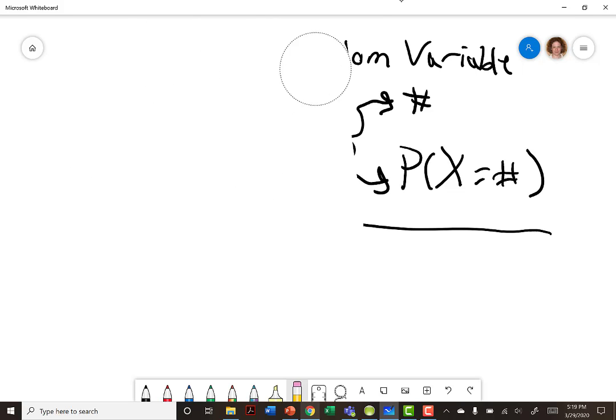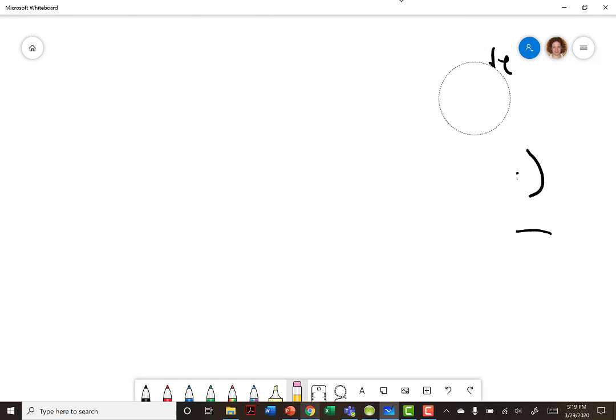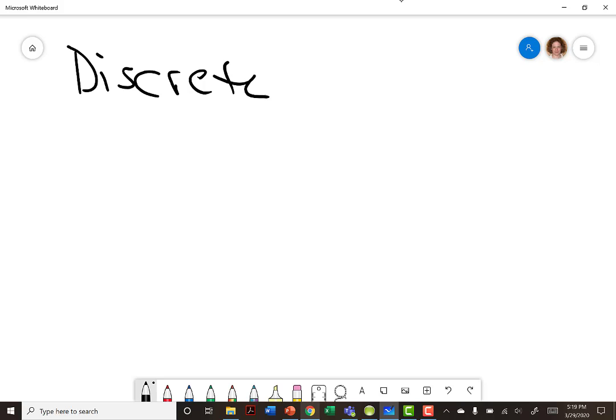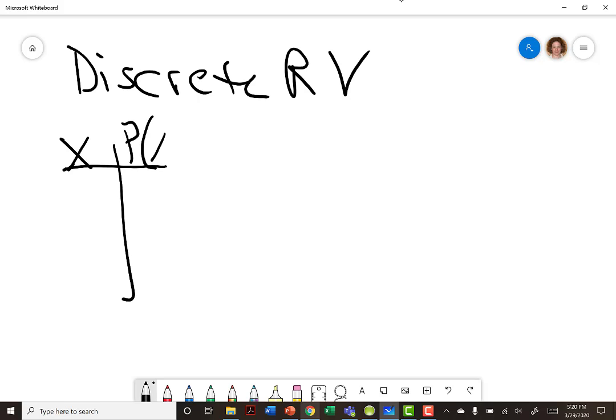So having done that, let's now take a look at what we learned about prior to our extended break, which was the discrete random variable. Here we go, discrete random variable. We learned about a discrete random variable first in the context of a table. So we would have all the possible values that x could take, and then we'd have all the probabilities that went with those values. So for example, maybe I have an x that takes the values 0, 1, 2, and 3, and they might have equal probabilities of taking those four values.